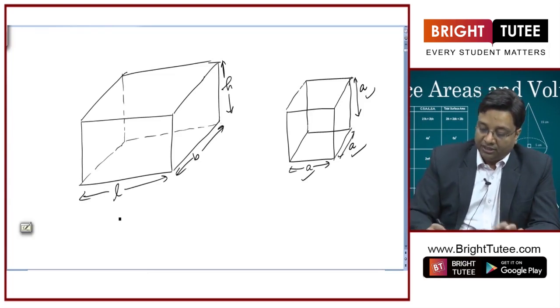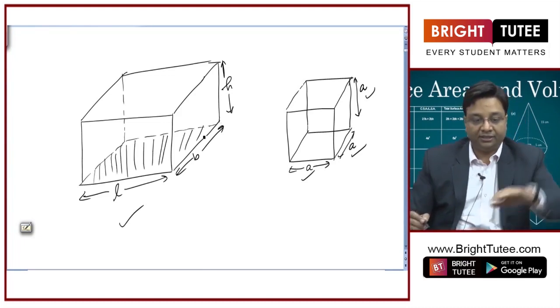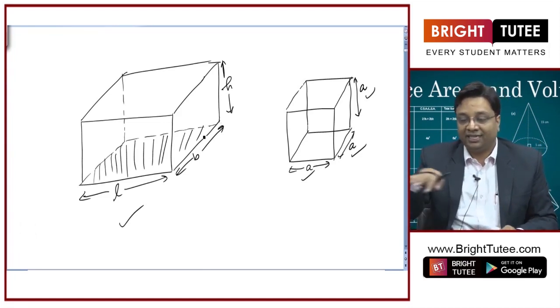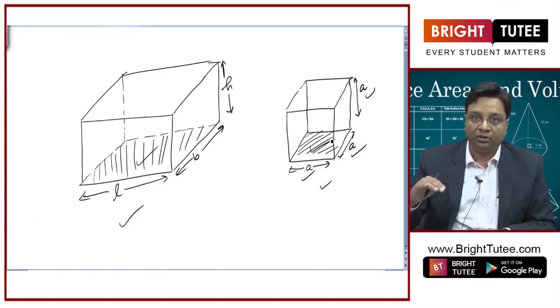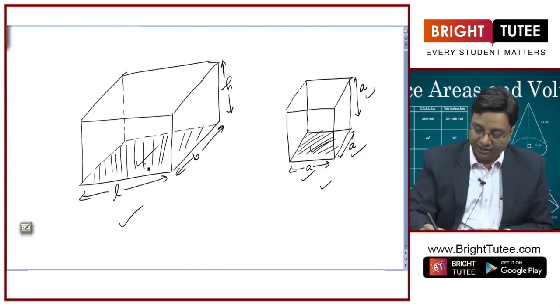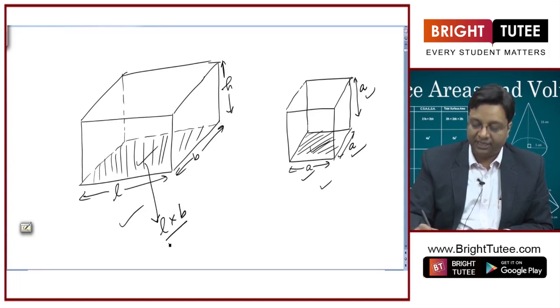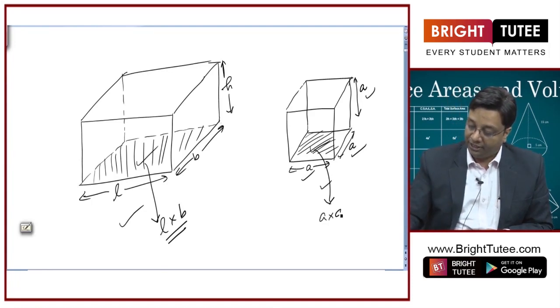So, if we look at the cuboid first, look at the floor or the bottom face. Bottom face that we can observe in our room also is rectangular in shape, right. In case of a cubic room, it might be square in shape. In both the cases, we can calculate the area of the floor or the bottom face by multiplying length with breadth, right. So, in this case, the area of the floor is L into B, and in this case where the floor is square in shape, it is A into A, that is A square, right. Now, look at the ceiling.